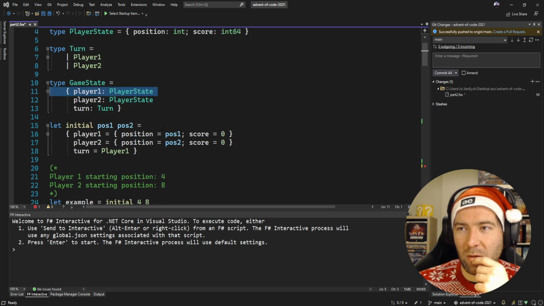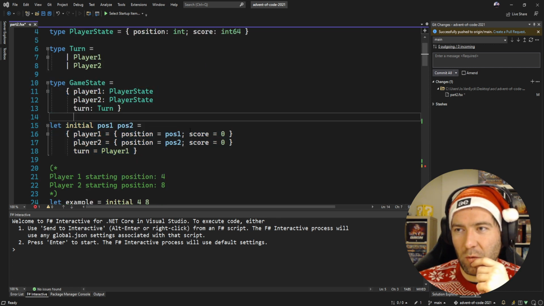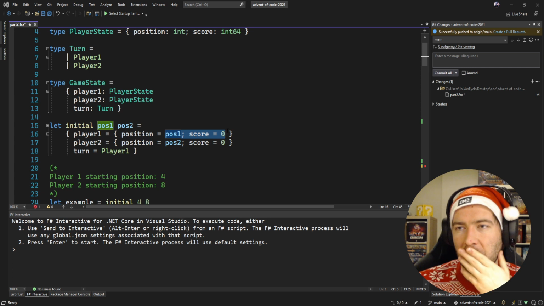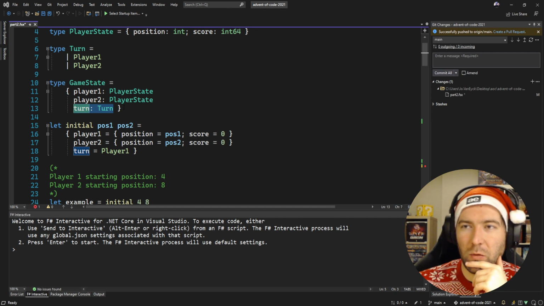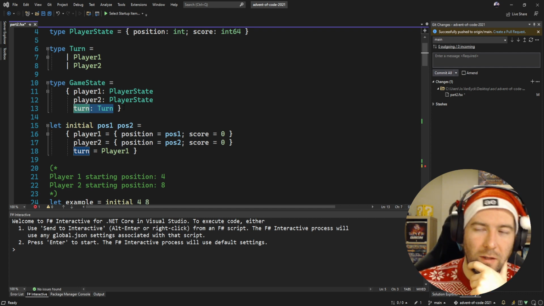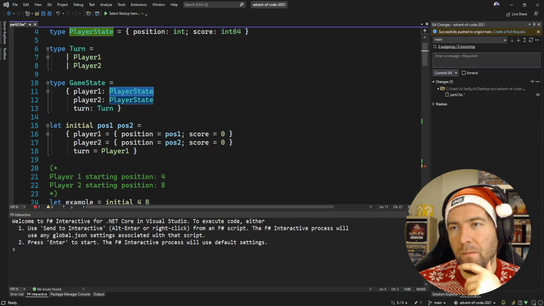So the only thing that has to go out is the scores. Or we can take the turn out of there as well. That will shrink our search space by a factor of 2. That doesn't sound worth it.